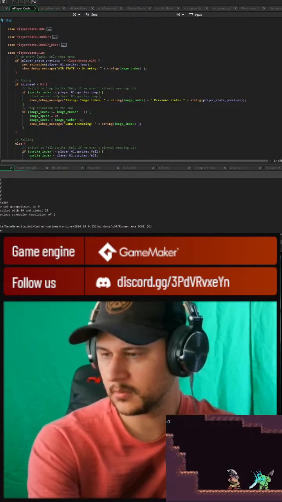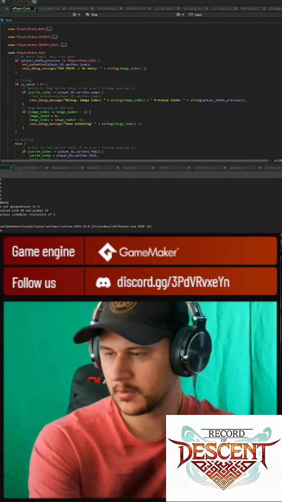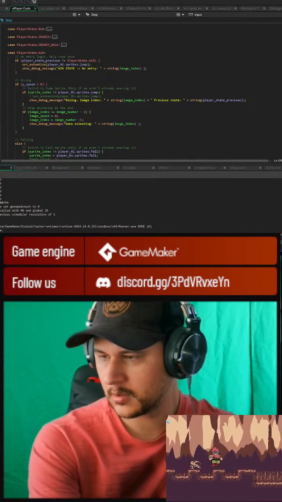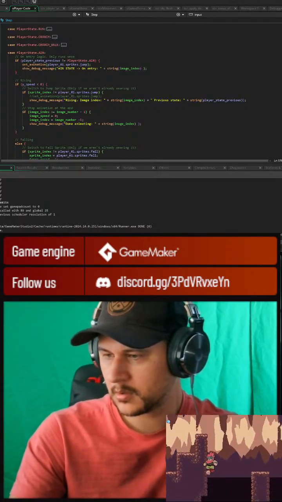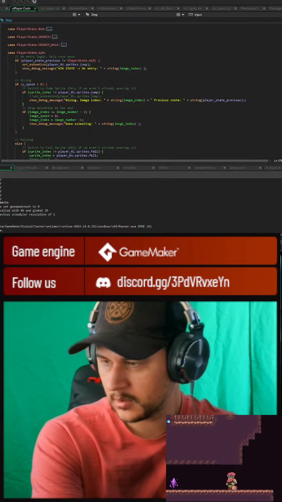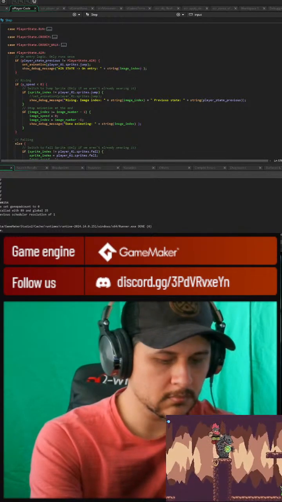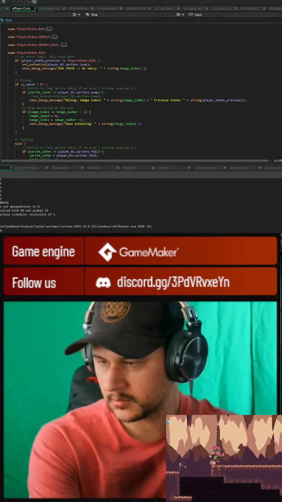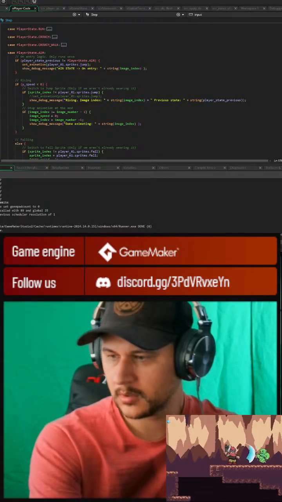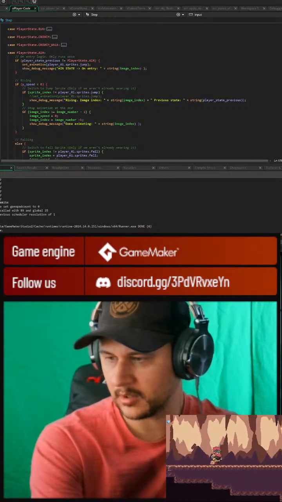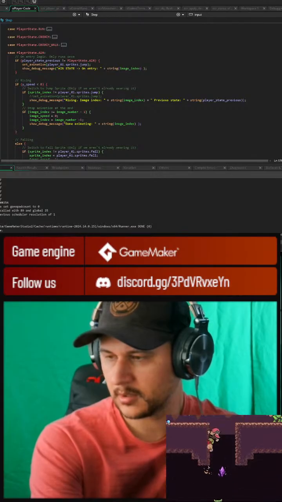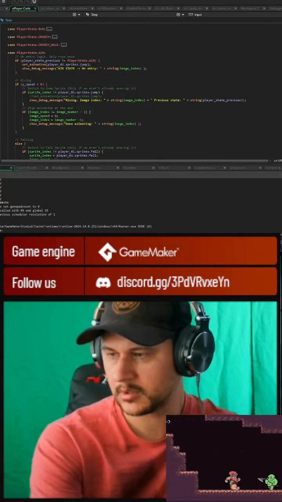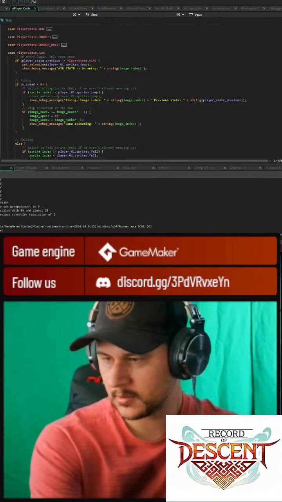Frame 3, we touched the ground. State is now idle. Previous state is still air. So the idle on entry code runs once, etc.